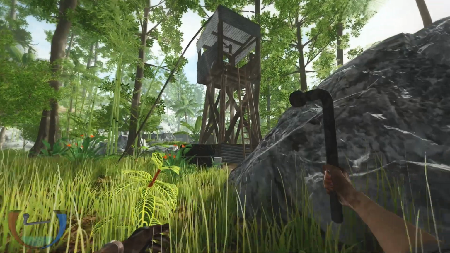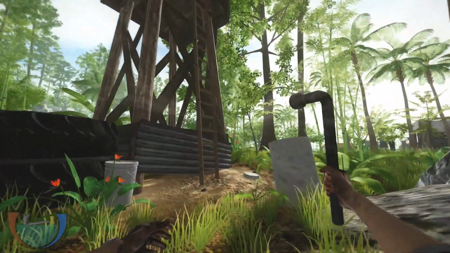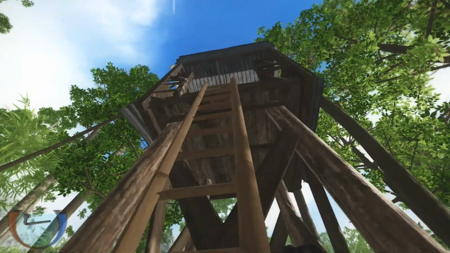So sneak up on him, and we're going to make our way up the ladder. You want to make sure you're crouching before you go up the ladder, because if you're not crouching, the guard is going to hear you and he's going to turn around. He's going to be like, what the?